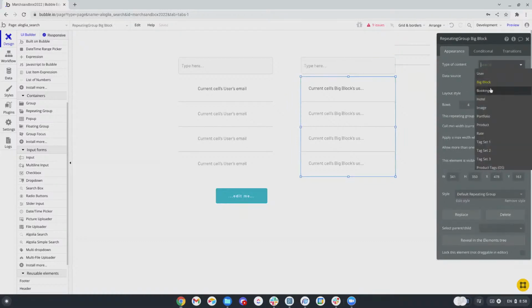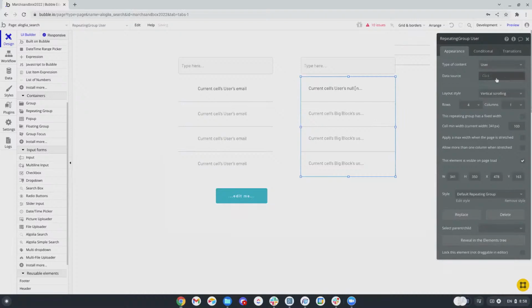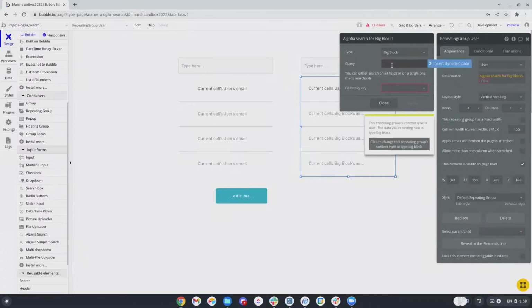But this was a user before, right? Data source was Algolia search for? It should be, yeah. Type big block. Big block query. What was the query? Input B's value.